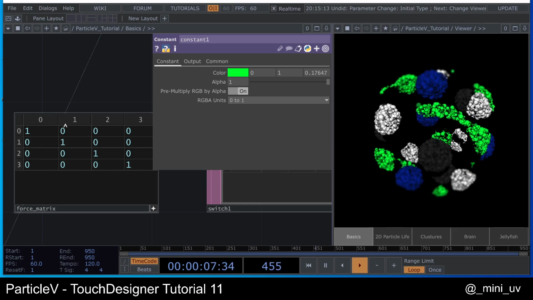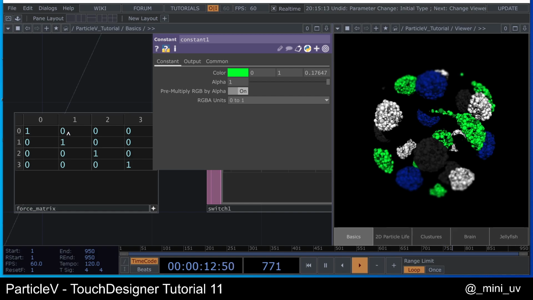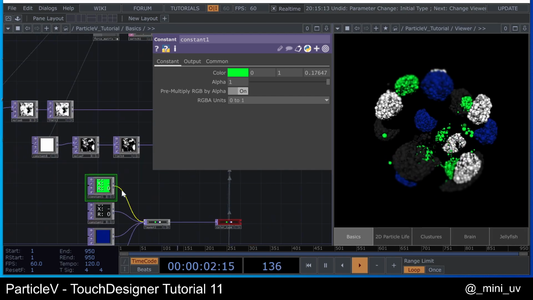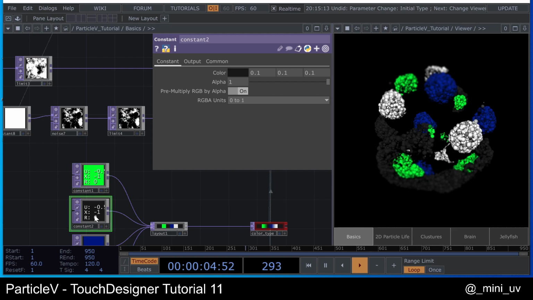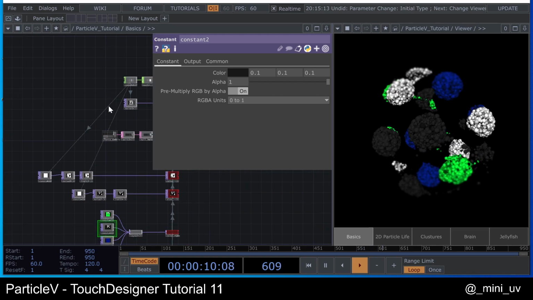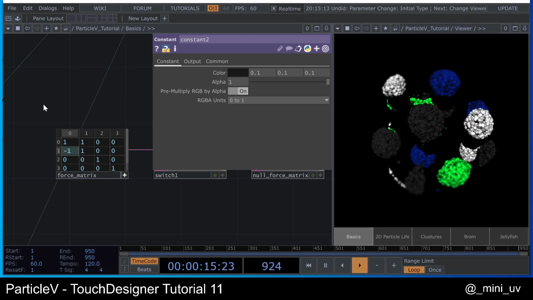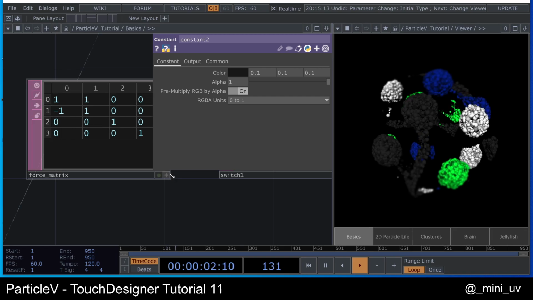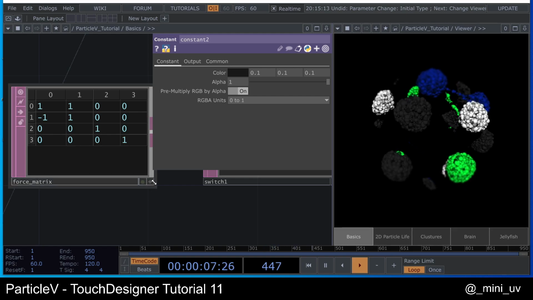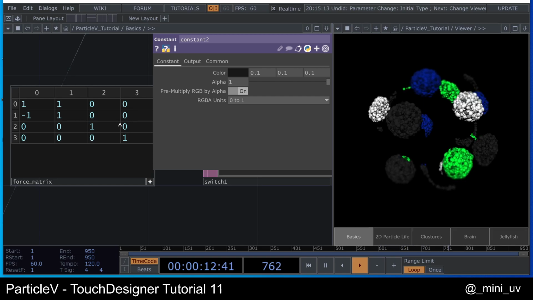If you say, okay, I want particles 0 to be attracted to particles 1, so the green ones are attracted to the black or grayish one, you need to put -1 here as well, so it's going to be symmetrical. And you can see slowly, if you add more rules, you will get more interesting results.